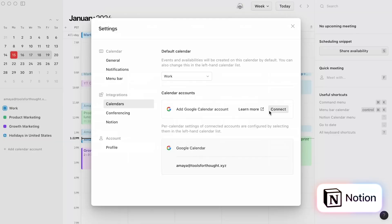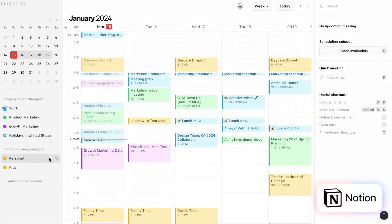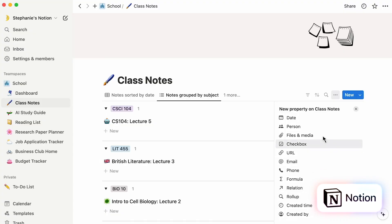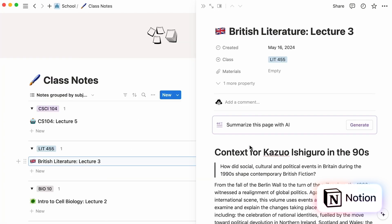Let's talk functionality. The good and the bad about Notion is that it tries to be everything — it tries to consolidate all the tools you already use into one platform. But that also means some things that should stand on their own get bundled in. There are a lot of unique features, sometimes an overwhelming number, and a lot goes unused because most people don't need Notion for 12 different things. However, Notion's search function is robust and allows you to find content quickly, even within nested databases, which is huge when working across a large organization.